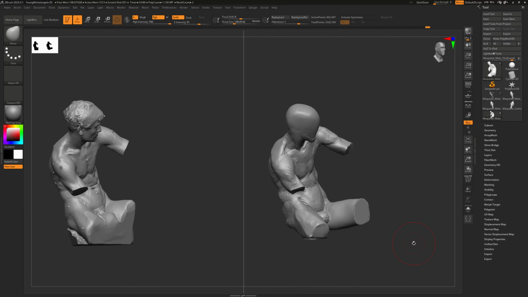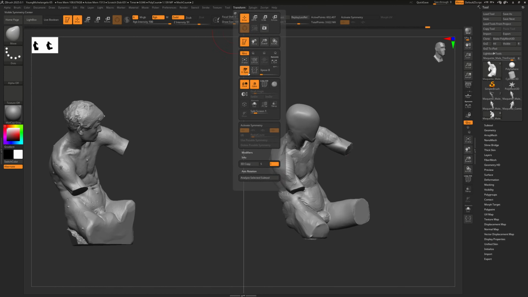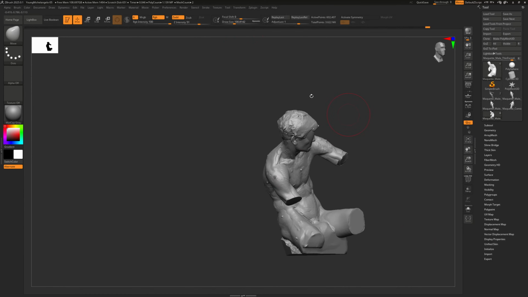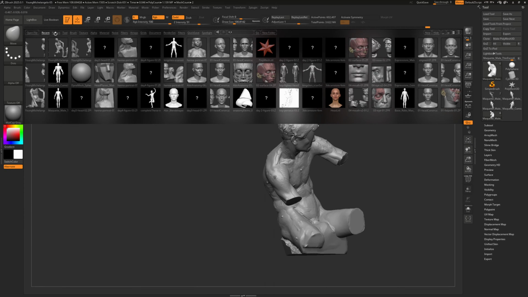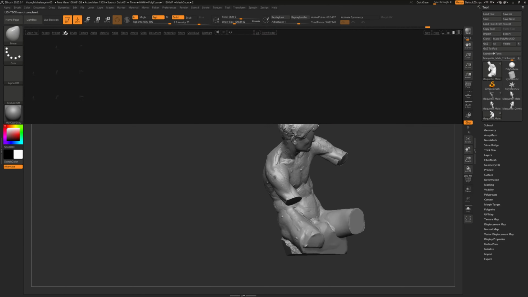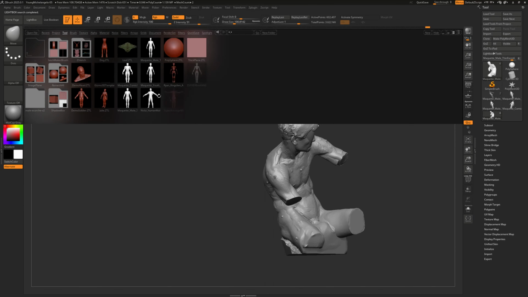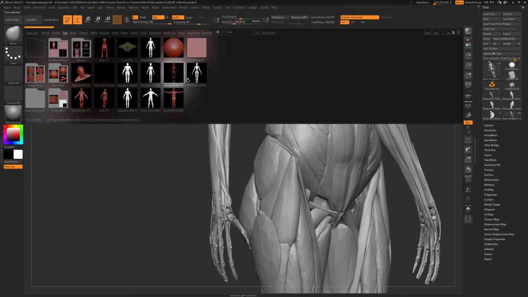Now, let's talk about anatomy, shall we? So inside of your ZBrush is an anatomy figure, and I had the good fortune of putting this anatomy figure in. I was no longer working at Pixelogic. I was kind of on my own.